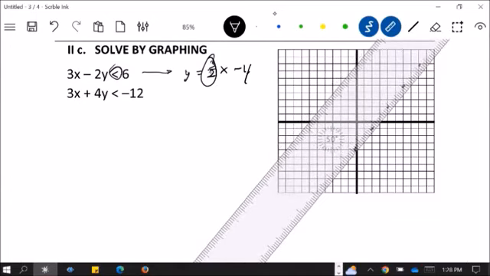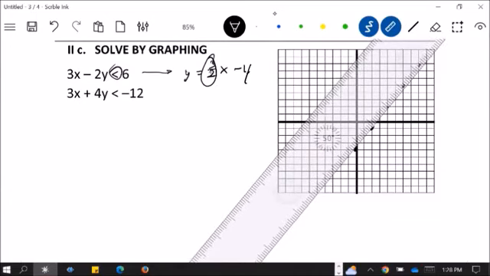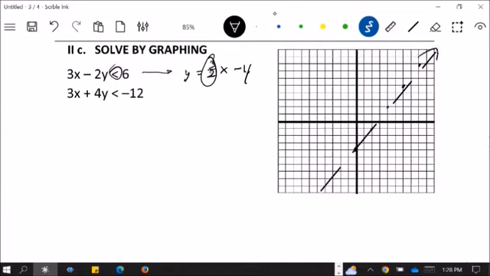Okay, come on. Sorry, this takes so long. Even the rulers don't cooperate with me perfectly. All right. And we have a dashed line here. I'm a little bit off, but that won't matter too much for checking (0, 0). 0 goes into here and here, and we end up with 0 less than 6, which is true. So that means somewhere over on this side would be the part that gets shaded, one part of that other side there.